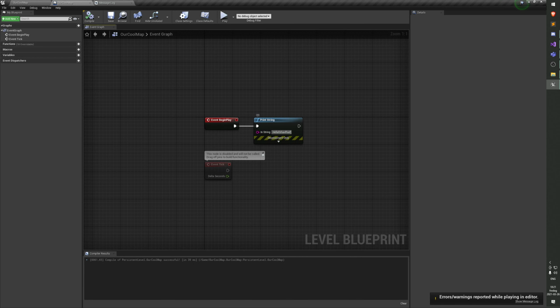What's nice about the level blueprints compared to other blueprints is that you can very easily have direct references to stuff. Something very common in video games in general is that you go through a level trigger, like I go through a box, and then something happens, like you play a cutscene, or you spawn some enemies. That's very easy to do in level blueprints. That's why we usually do that stuff there. So if I go into Place Actors here, I can very easily see there's a box trigger here, so I can just drag that out.